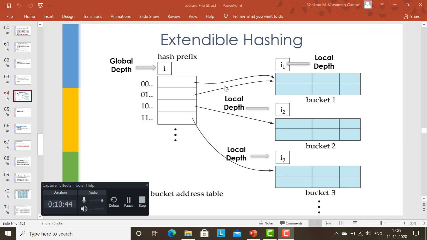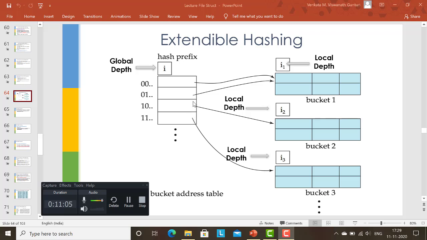Here, the local depth will be 1, because they are sharing just one bit, the leftmost bit, right? So this is another way to see that if the entries are sharing a bucket, then the local depth of that bucket is going to be less than the global depth.